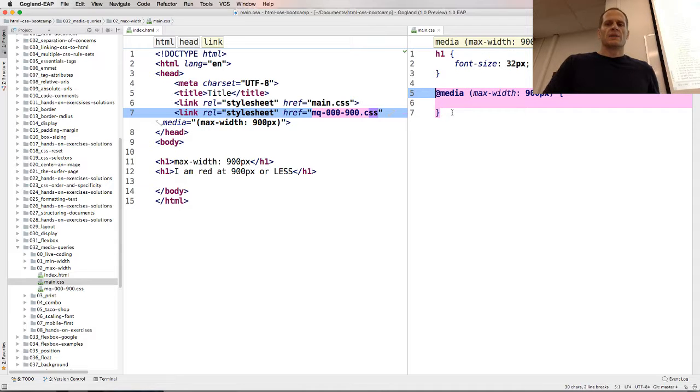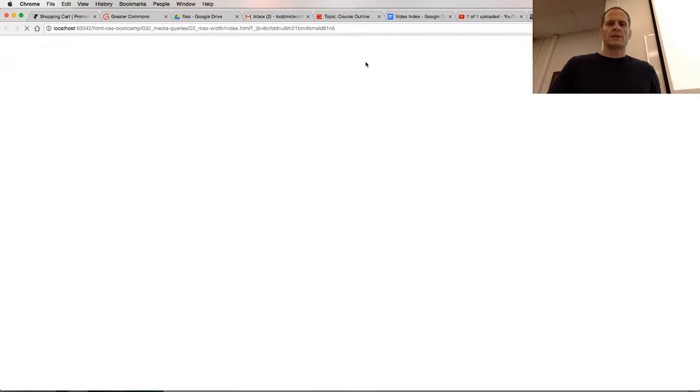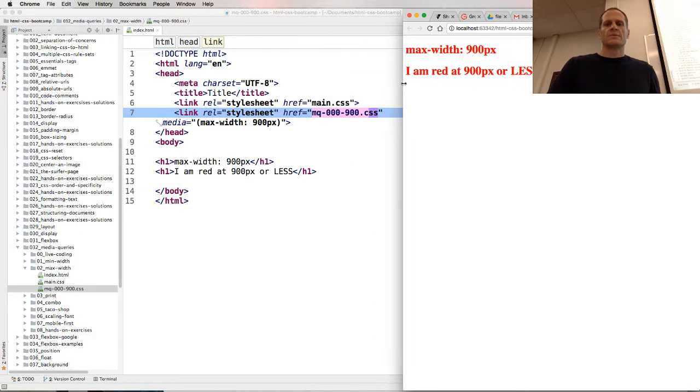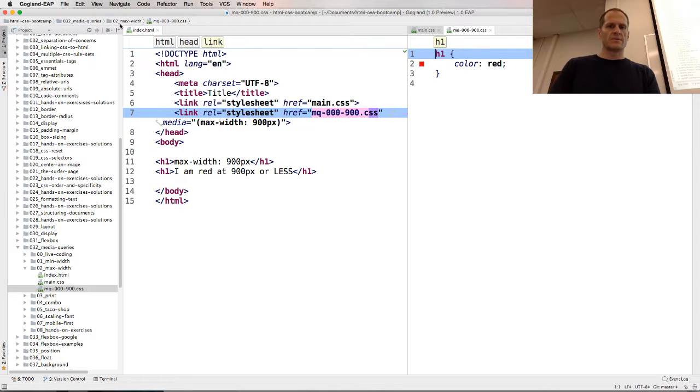But we have font size is 32 pixels in main CSS, and then from 0 to 900, color is going to be red, but over 900 it'll be black. So max width 900 pixels, I'm red at 900 pixels or less. Just adding the media queries.